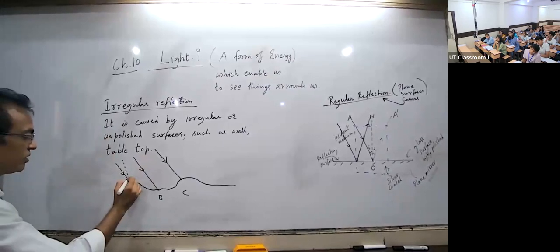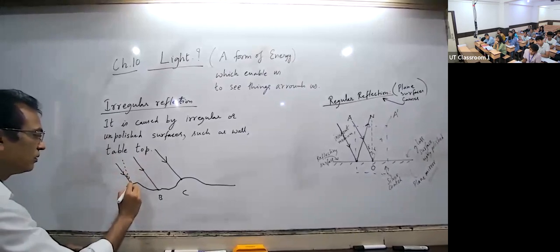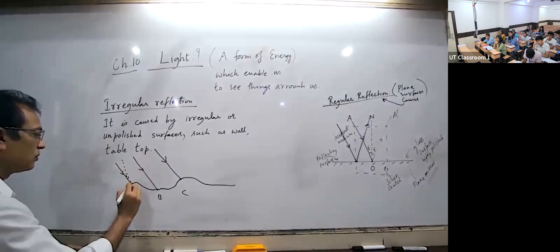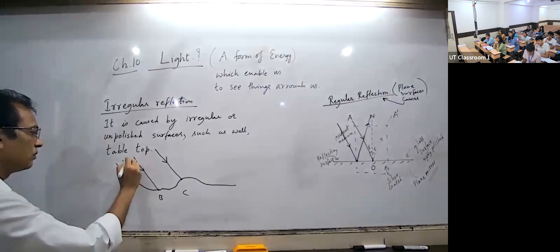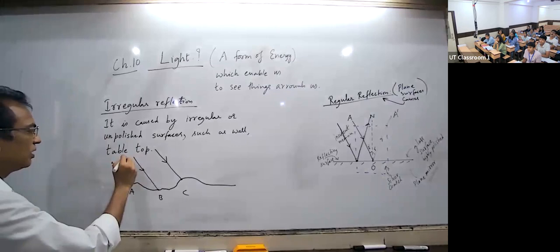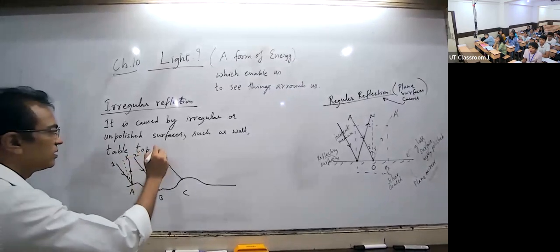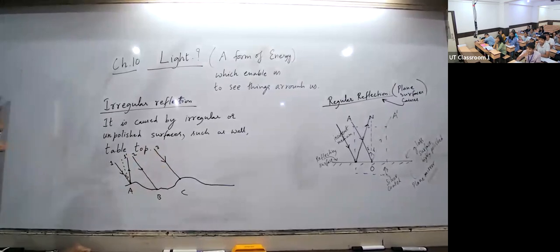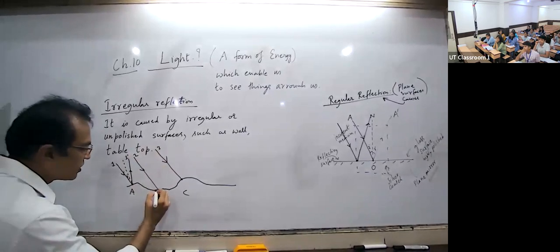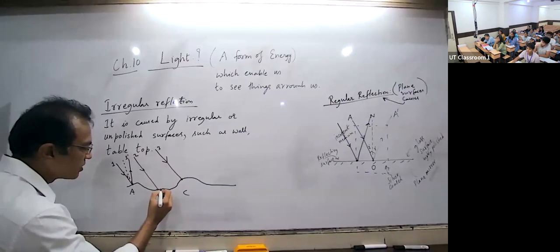This will be my angle of incidence, I. So the angle of reflection will be equal to I. This is my angle of reflection. Let's call this 1 dash. This is the second ray, this is the third ray. Now if you look at this surface, it is curved. This has a curvature, something like this. This is a curved surface, right?